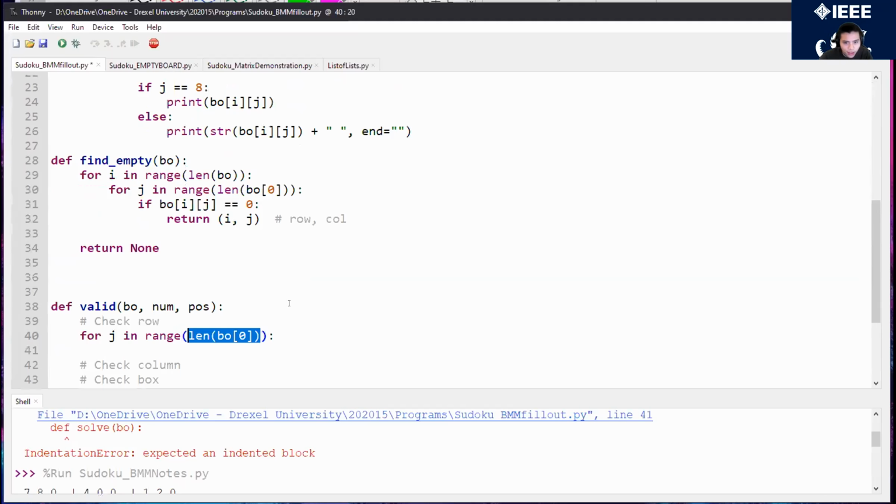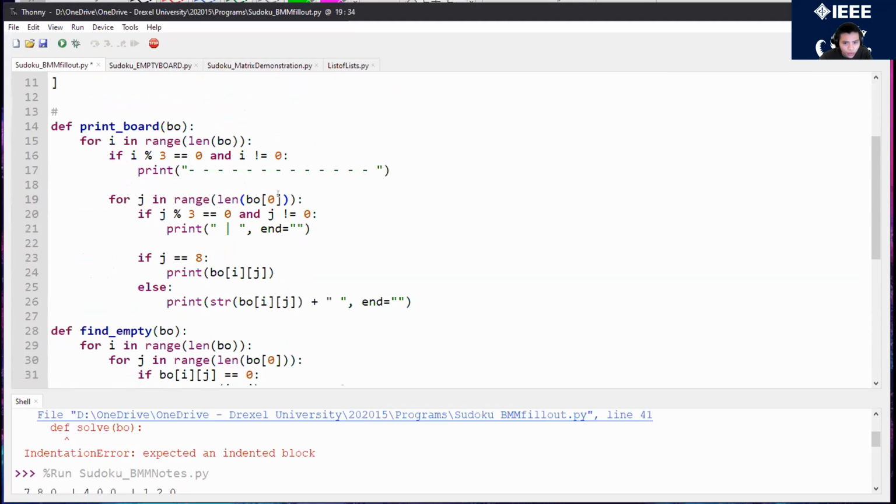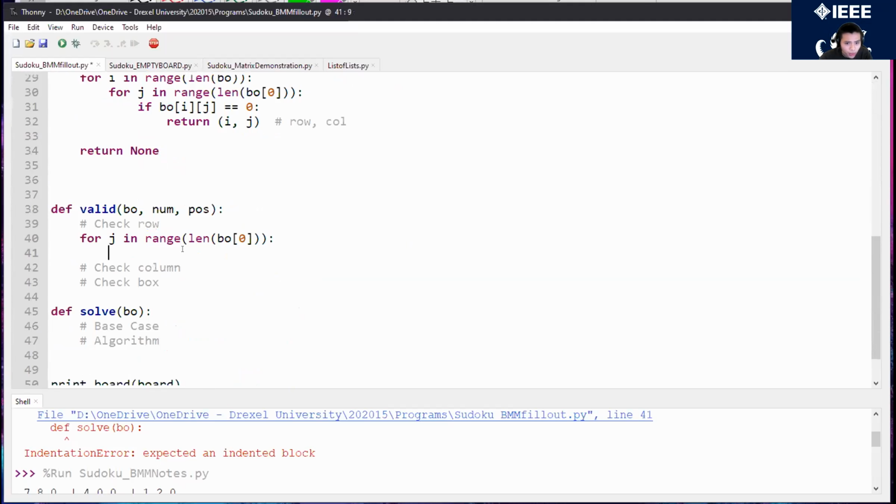This is just the iteration through the columns in the row. We're checking the row list, but the elements of the row list are the columns. So we're going to check the number that we have right here and check if it exists. If it's already in the board, then this is wrong, and we're going to return false.